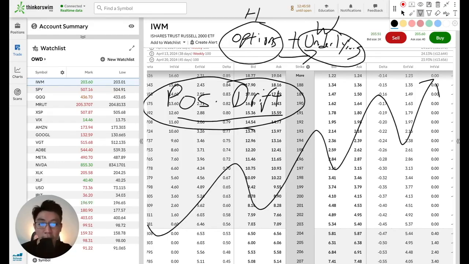Now, some people might say that, hey, individual stocks have much higher volatility, so I can get much richer premium. I can make more quickly. So yes, that is true. But again, what is the point of higher volatility, higher premium if you can't actually keep it, right? That means you lose when you trade the strategy. So for me, I'd rather be content with a lower volatility, but I know that in the long term, I have the edge. That in the long term, my account at least is going to grow.